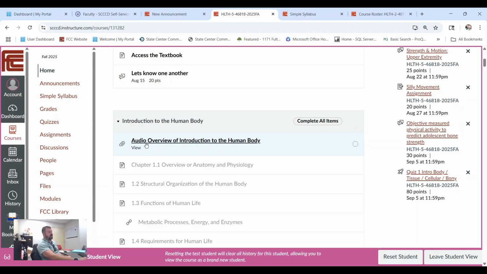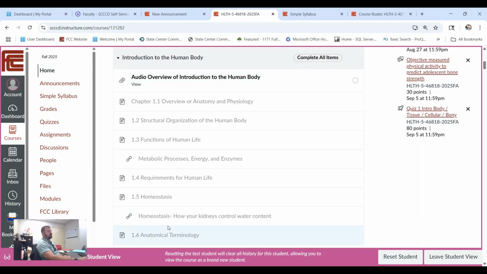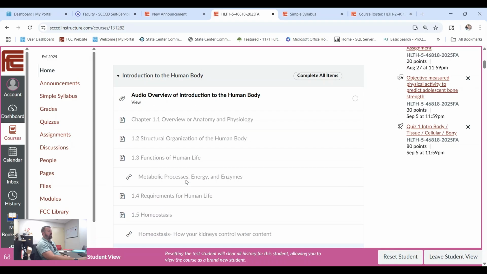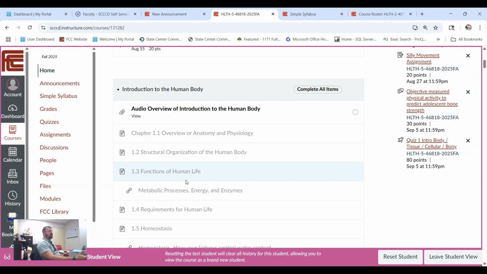So you'll start with an audio overview. Okay. So this one is an introduction to the human body. It's an audio. So I use AI to kind of condense and summarize everything. So some are like 30 minutes, some like the bigger modules are like an hour, give or take. And so just a different way. So if you're not as much of a visual person, but you learn more through audio, okay, that can be a good way for you to retain a lot of information.